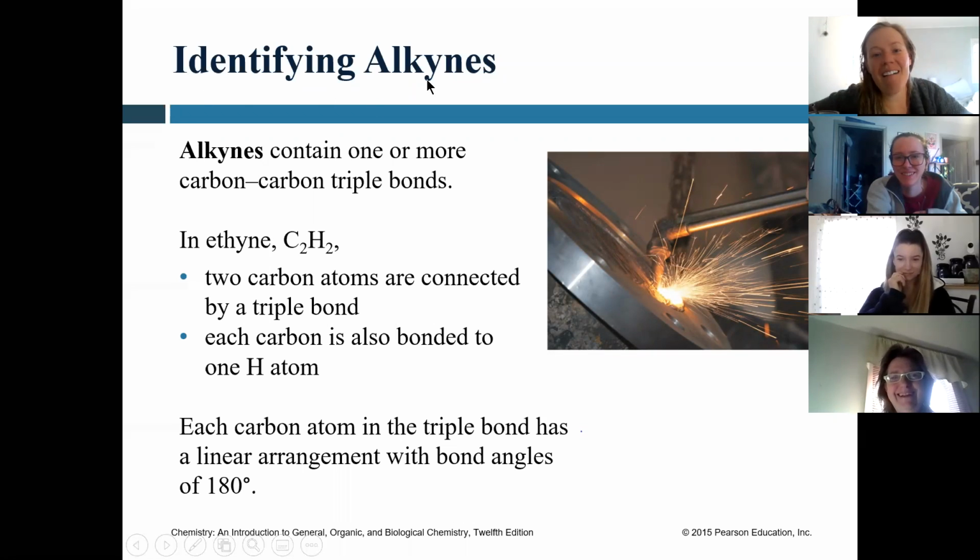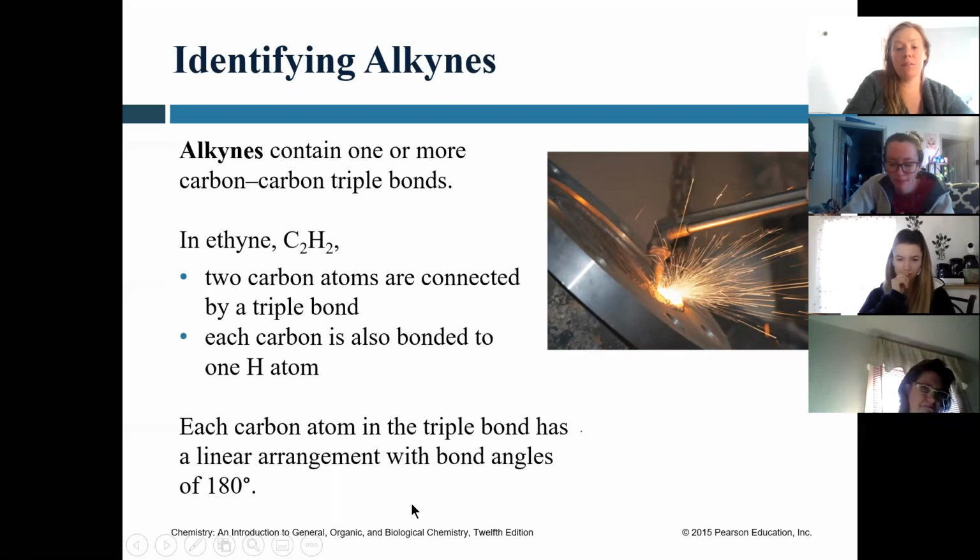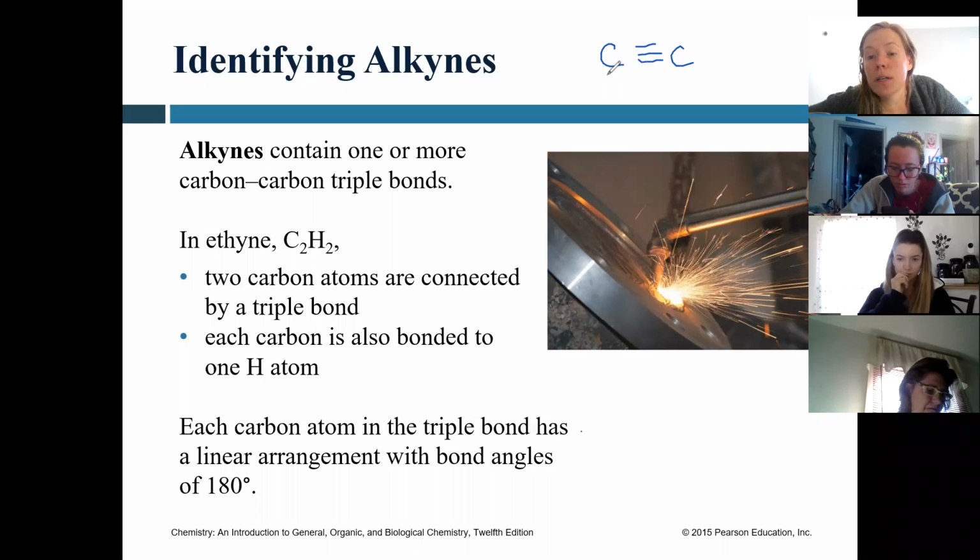All right, so alkynes, they'll end with a YNE. And so if we've got ethyne here, this is where we have a carbon triple bonded to another carbon. I don't know if they give us the drawing. They don't. All right, well, we'll just draw it up here. So it would be carbon triple bonded to another carbon. Now look, this carbon only has room for how many hydrogens? Just one hydrogen, right? Because it's got three filled slots here and it only gets four. So this one can have one hydrogen and this one can also only have one hydrogen.